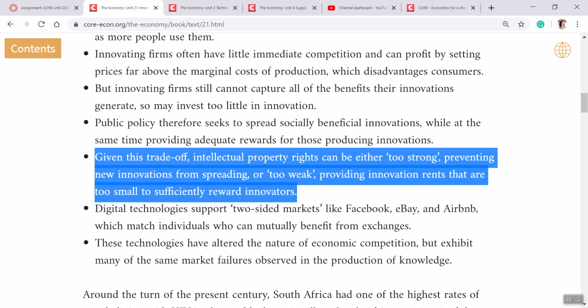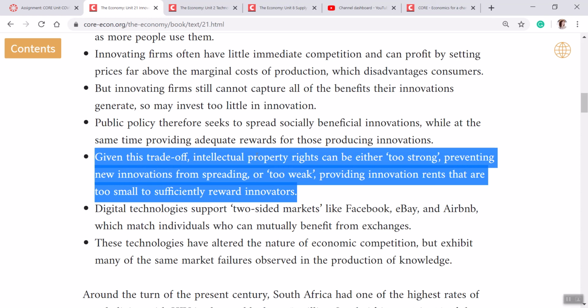Or the other thing is if the intellectual property rights are too weak, right? Let's say the college student in the lab that's creating some kind of new innovation knows that whatever he creates is going to be owned by the university or taken right away from him or her. They might not want to create that product. They might not want to put that extra time and effort into what they're making. So there's that balance, right?